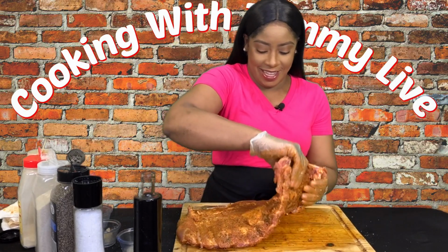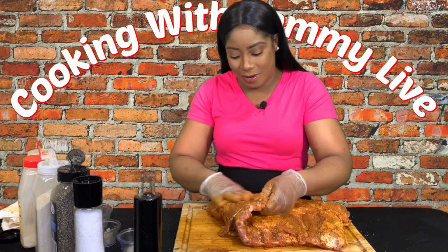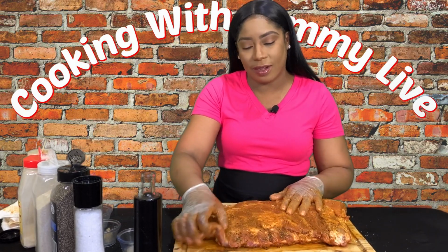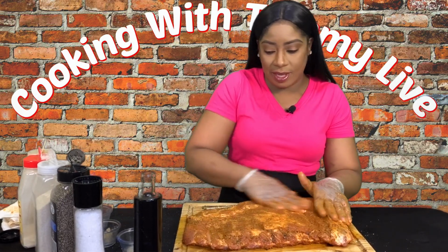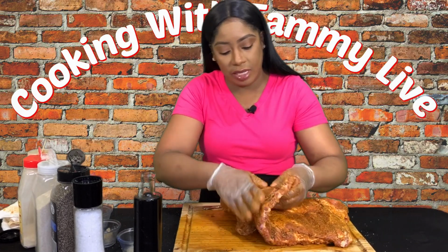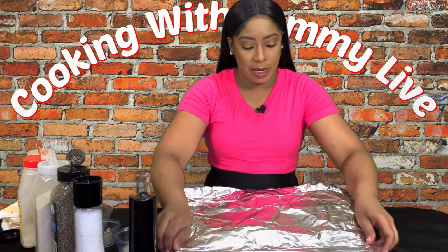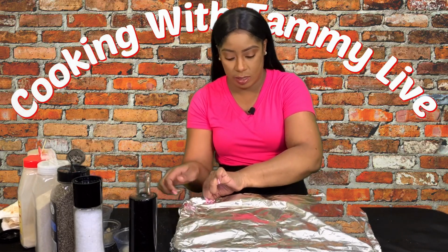Alrighty. Everything looks perfect so far. I know it's gonna taste beautiful once everything is done. I just like to go in there and massage the meat, honestly. Sometimes for about maybe 3 minutes, depending on the cut of meat and how thick it is. I just like to really get up in there because I am all about the flavor. If you can put it in the refrigerator pre-seasoned, even better. And yeah, I think we're done. We are gonna cover our ribs, but we're gonna do somewhat of the balloon method because I don't want the foil to touch the meat.